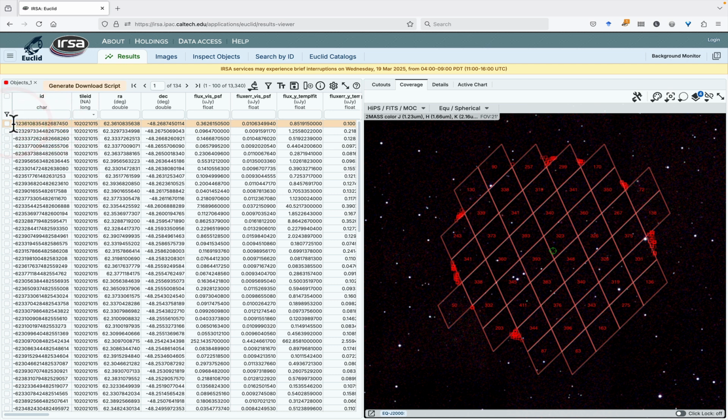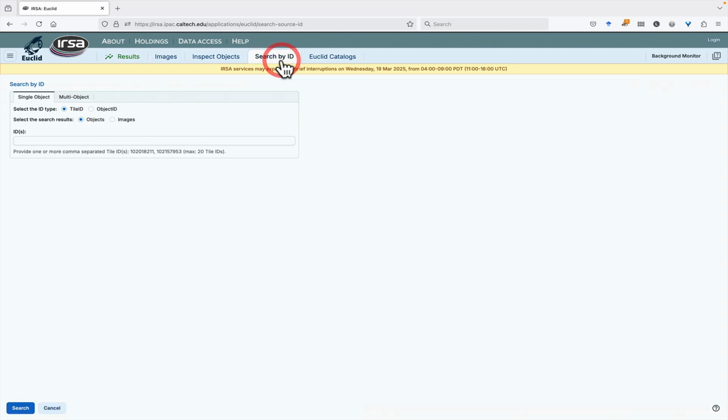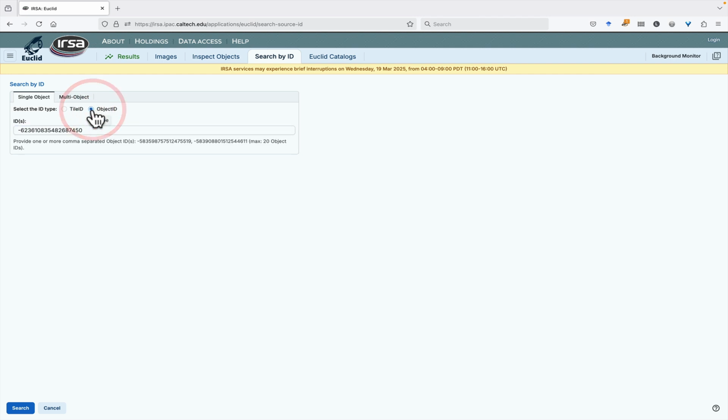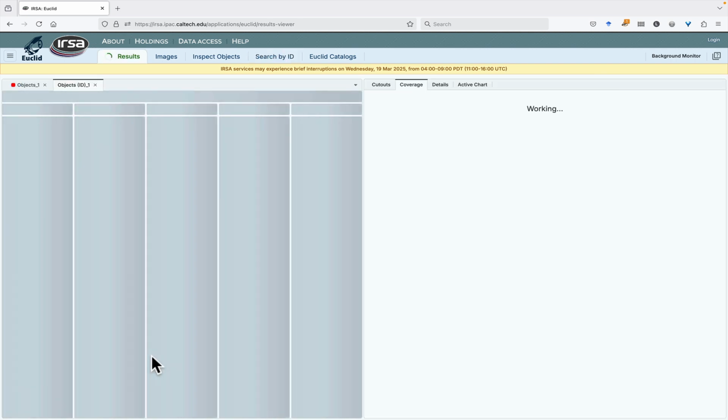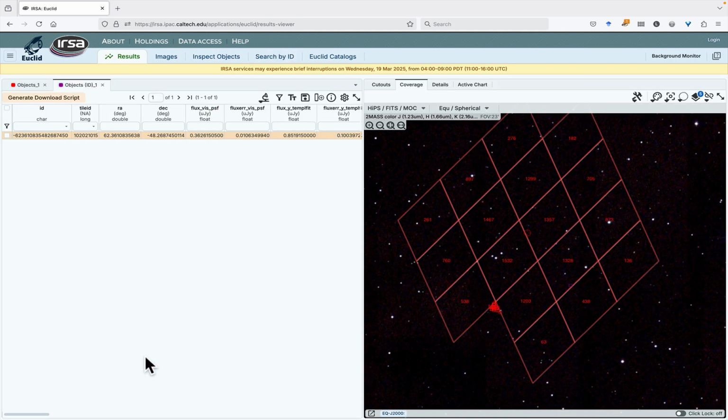So if I want to search by the object ID, I have to actually go and select that and then go to search by ID. Now, maybe it's just those of us who've been testing this application, but if I just go ahead and hit paste and then just go without thinking too much about it, this is a problem because the default is tile ID, and this, what I've pasted in, is an object ID. And so that's why you have to be a little bit careful and configure the screen to be exactly what you mean, because it's not smart enough to read your mind. That's an object ID that I put in, so that works.